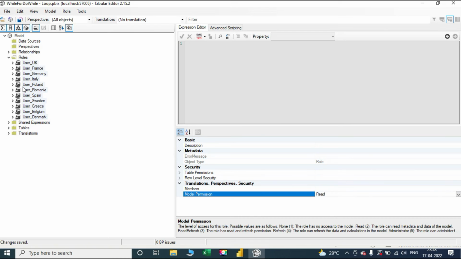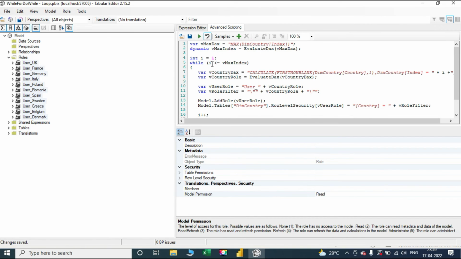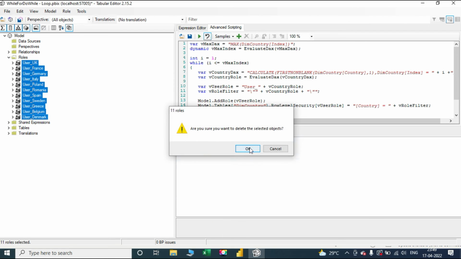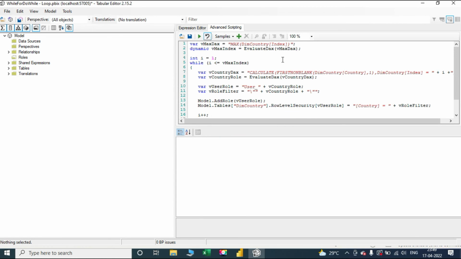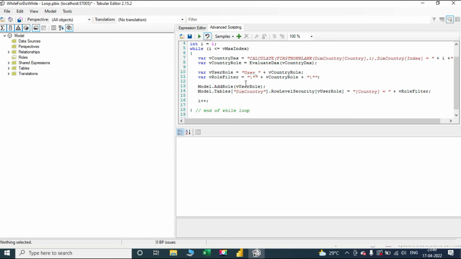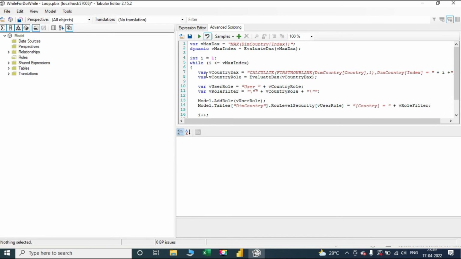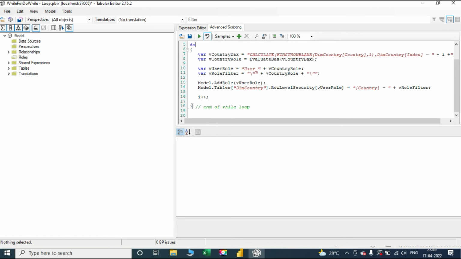Okay, let's go back. So we created this script using the while loop. So we will go and check the do while loop now. So I'm going to delete this again. I'm going to delete these rows. I'm now going to use the do while so that we don't have to change much. So I'll just cut this one and have it do there, and then bring the while after the bracket is closed.